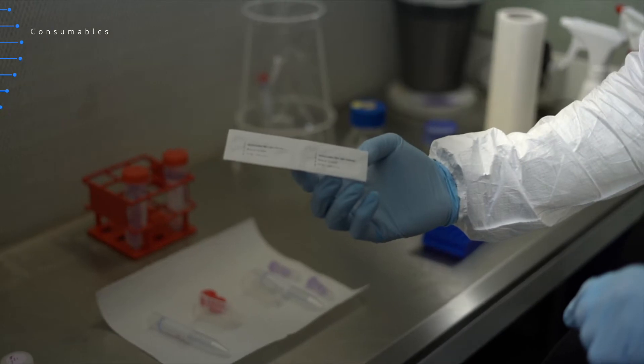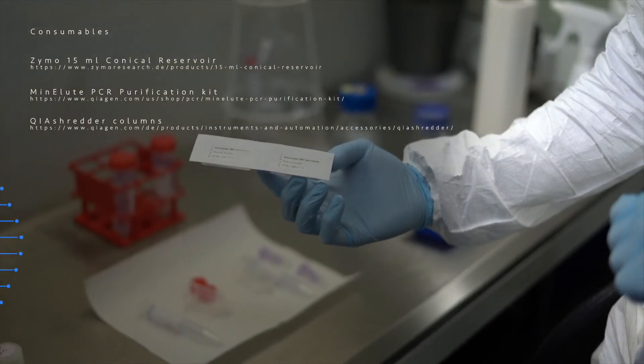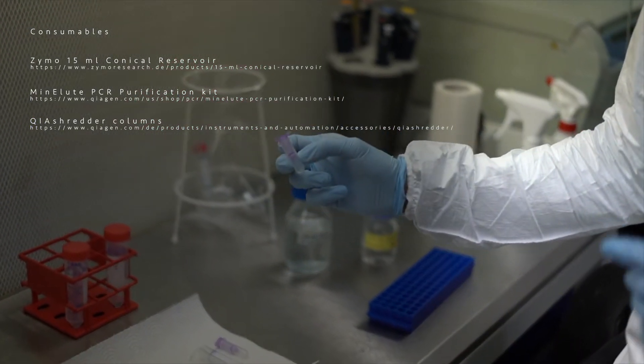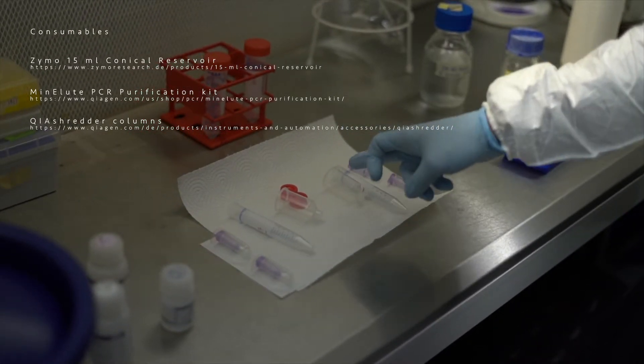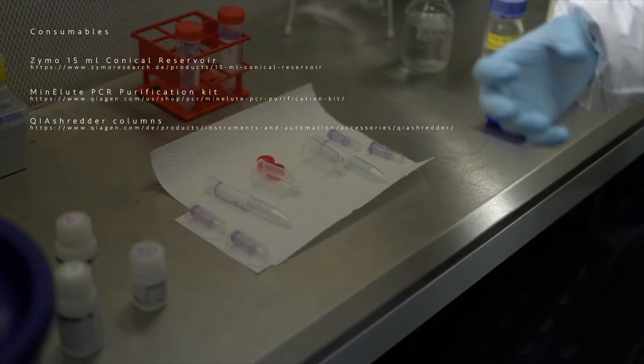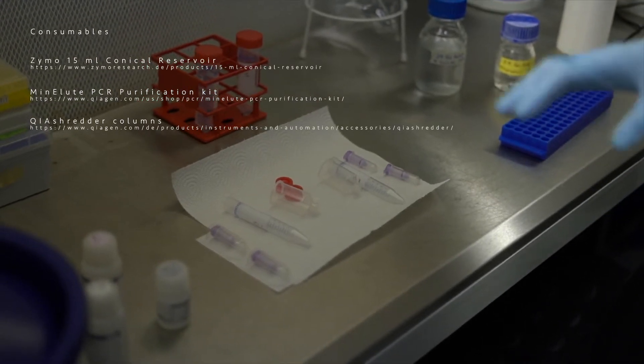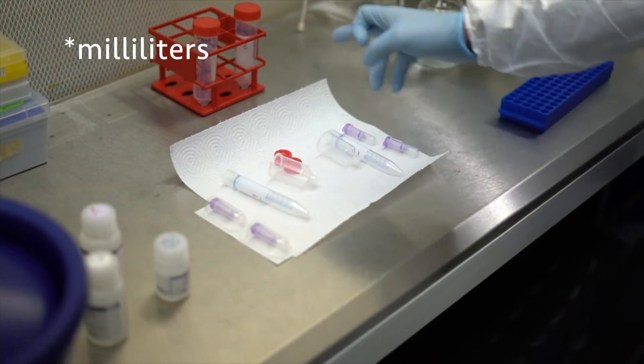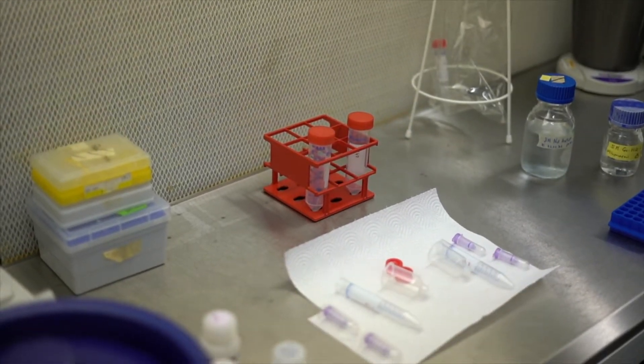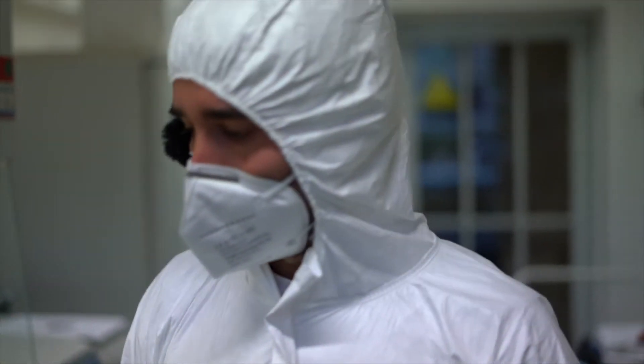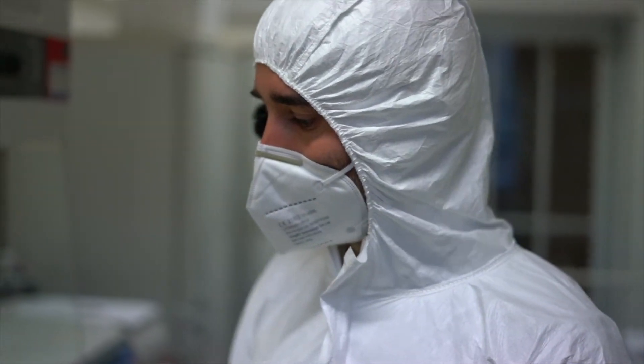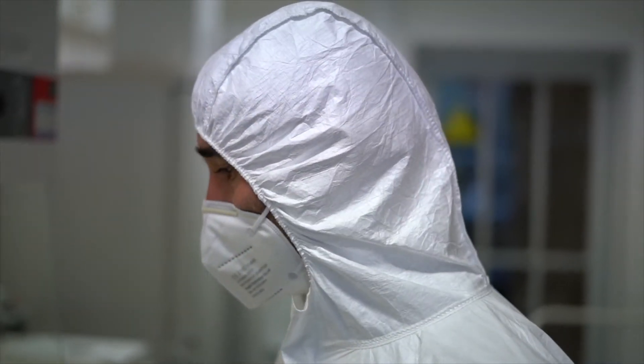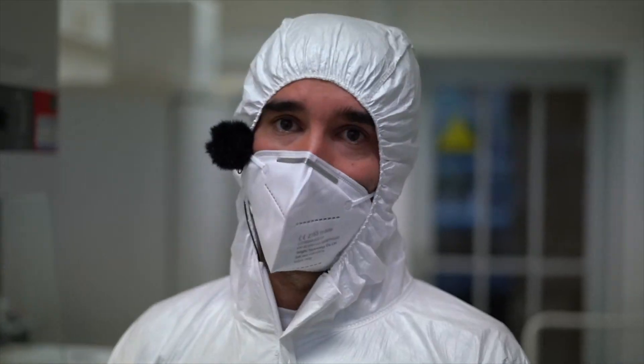Some Qiagen shredder columns from a plant mini kit extraction kit, we need also the MinElute silica columns also from Qiagen. We will need also some Zymo reservoir 50 milliliter reservoirs to build the binding apparatus. I will show you later how it will be done. And then falcon tubes: 14 milliliter falcon tubes and 50 milliliter falcon tubes. Everything of course as I told you yesterday is to be first cleaned. We have already done it and also washed with sodium hydrochloride or with DNA away, rinsed with water or irradiated with UV light.